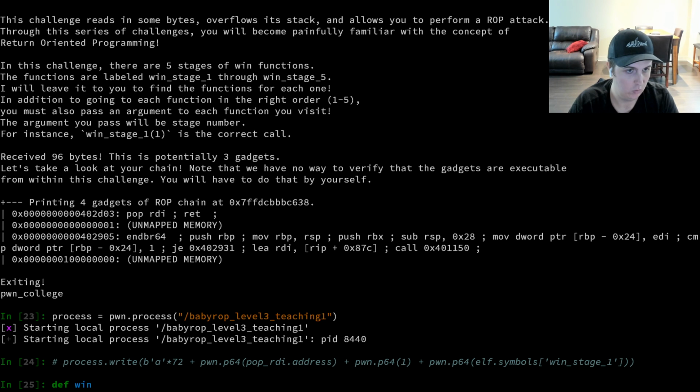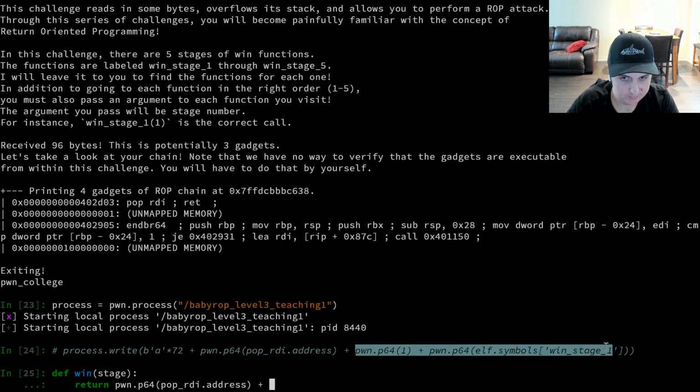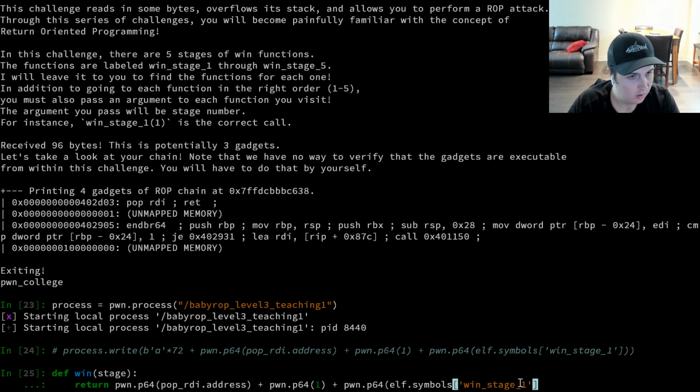def win stage, and we'll just have this spit out to us the gadgets necessary to do this. So we can do pwn.p64 pop rdi.address. Actually, let's just copy this. And let's clean this up so that it's parameterized. We want stage to go here.